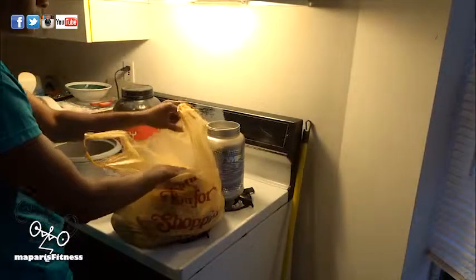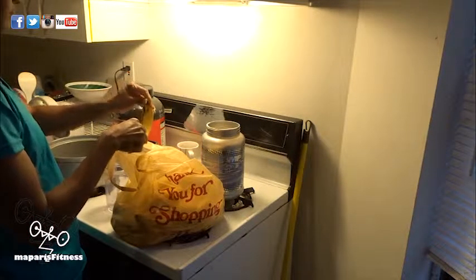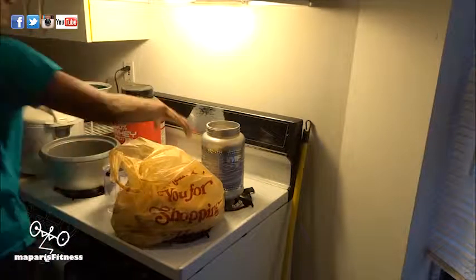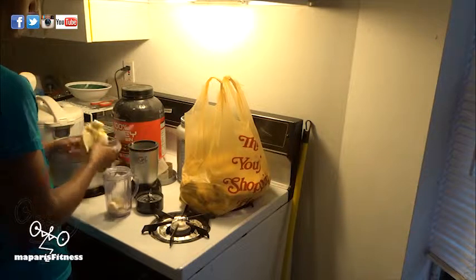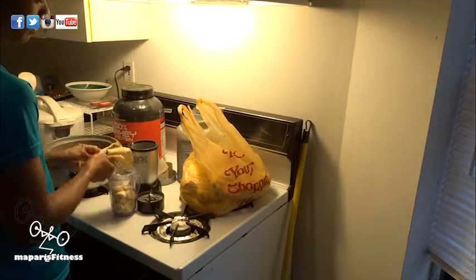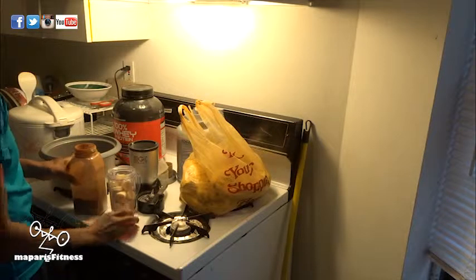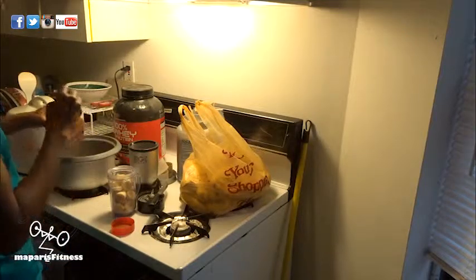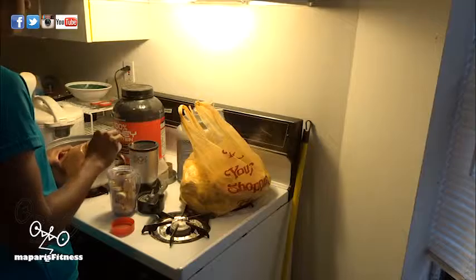Now, this bag of bananas — I bought it for $5. They were individual bananas, I guess, the store had. They just piled them in a corner and I went and grabbed everything. First I took half, then when I went to pay, she said it was like two something. And I was like, you know what, let me just grab everything and I'll make extra with it. It ended up being $5.